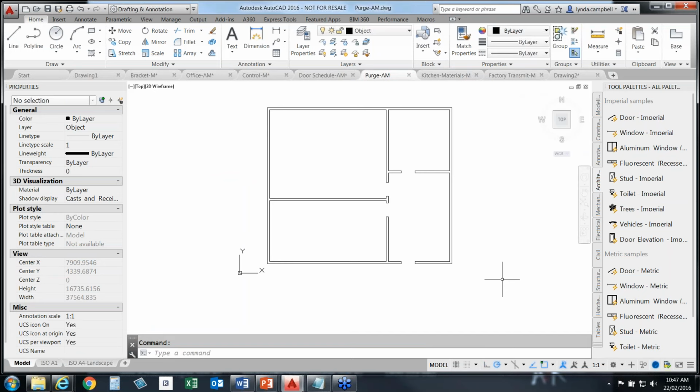So a script is actually a text file containing AutoCAD commands. Very, very simple, straightforward text file. When you run a script file in the software, the commands in the file are executed. The contents of a script file are actually similar to the contents of a macro, but the script does not permit pauses for input like the macro does. So let's have a look at what we've got in here. We'll have a look at our layers.